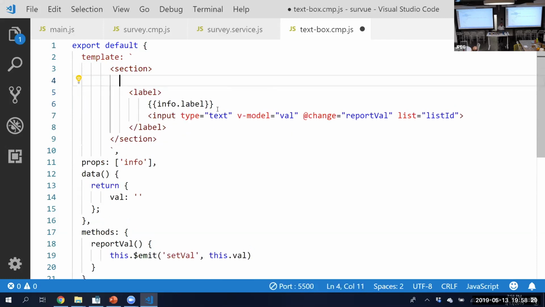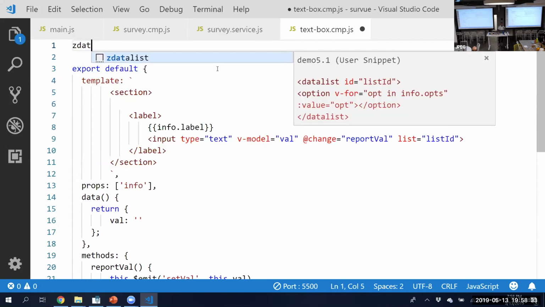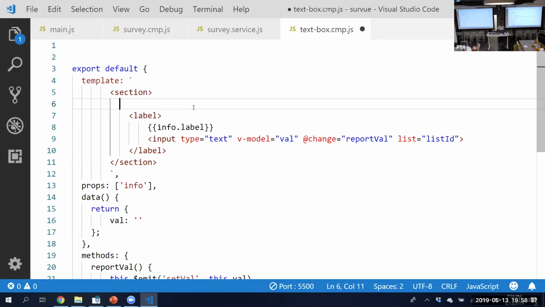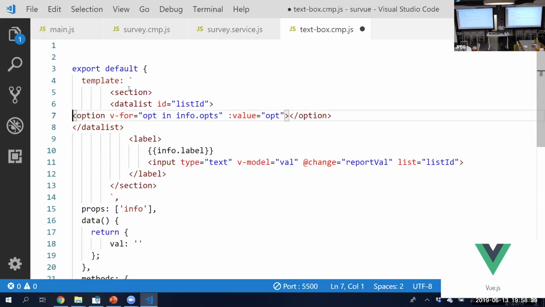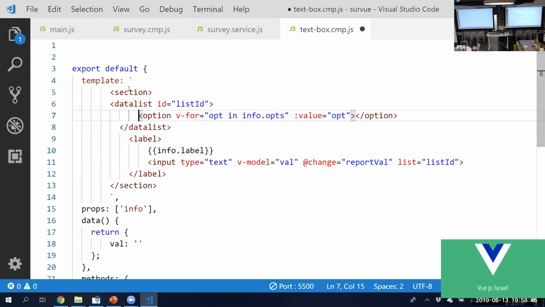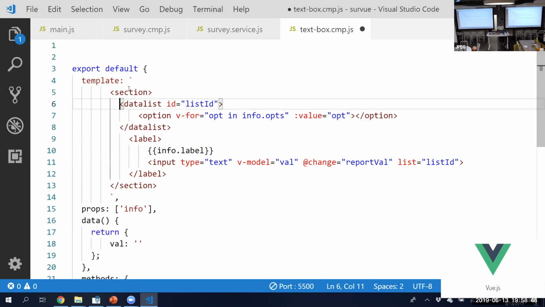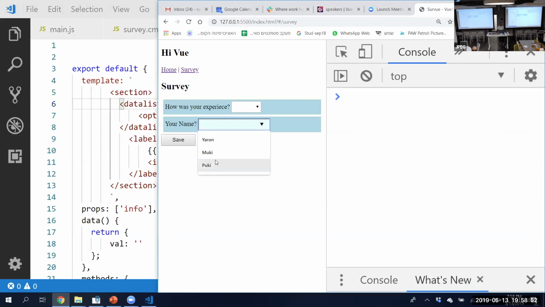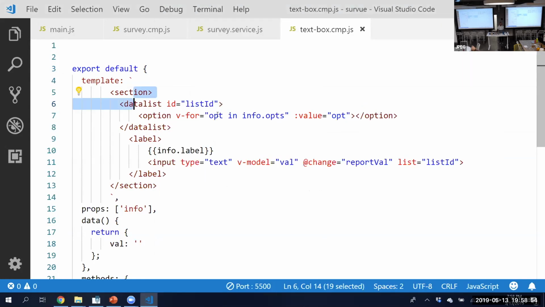Let's take this. So here I have this datalist, and inside I have some options. Immediately we can see that yes, I'm getting these options in my text box, and it works nicely.